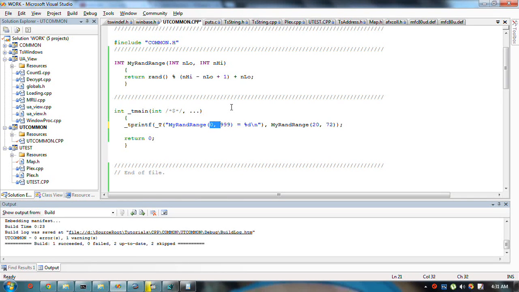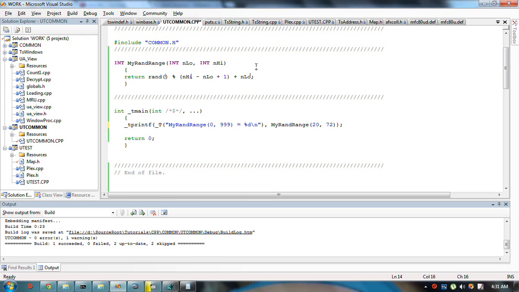a range that includes 1,000 possible numbers, right? So high minus low would be 999, but there are 1,000 digits, so I gotta add 1. But the highest possible return from this is 999.